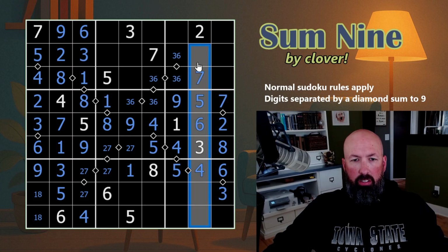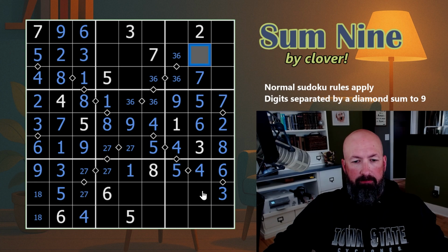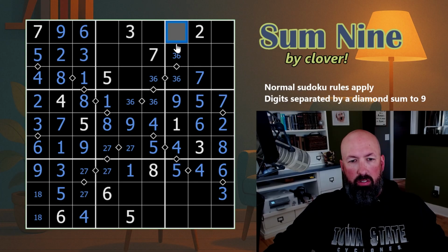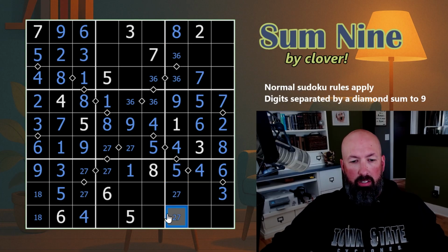Let's look, I don't know, let's look at this column next. How about we need 1, 8, and 9 for the column. Don't see anything great to restrict those. So maybe let's look at this column. We need 2, 7, and 8 for the column. Well, this can't be 2 or 7 at the top. So that's going to be an 8, which gives us a 2, 7 pair down here. We do have a 2, 7 pair in the row now as well, but not sure how much that helps.